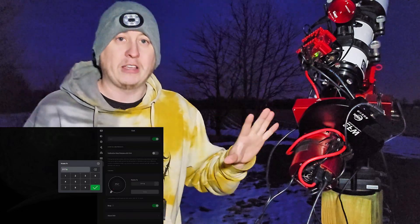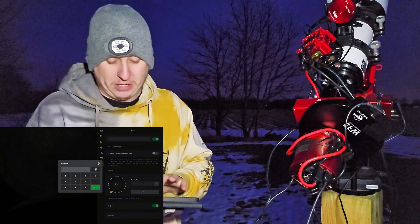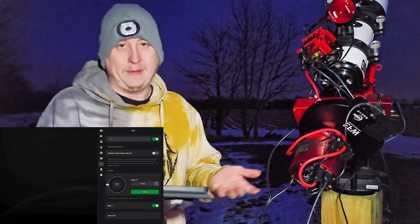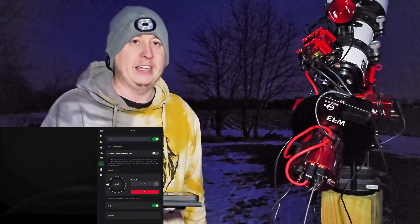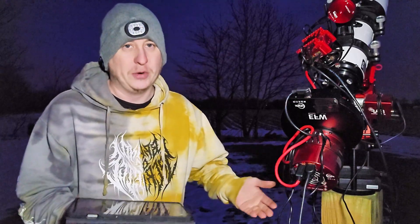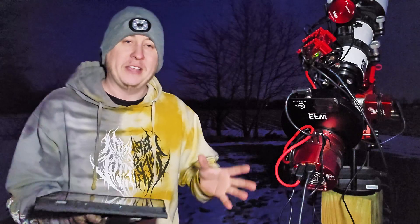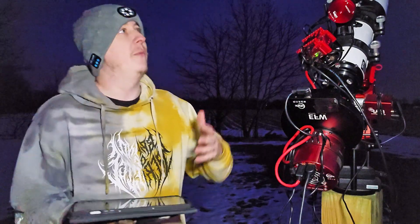You can also select a specific position to rotate back to — like 270 degrees for me — and it goes right back. You can turn the beep on and off if that annoys you; I kind of like it so I know it's actually functioning. This is essentially how the rotator works: it rotates in either direction and you just make sure it's in the position you want. We'll wait for the skies to open up a bit more, then go inside the ASI Air app, select the target and rotation, and watch the magic unfold.